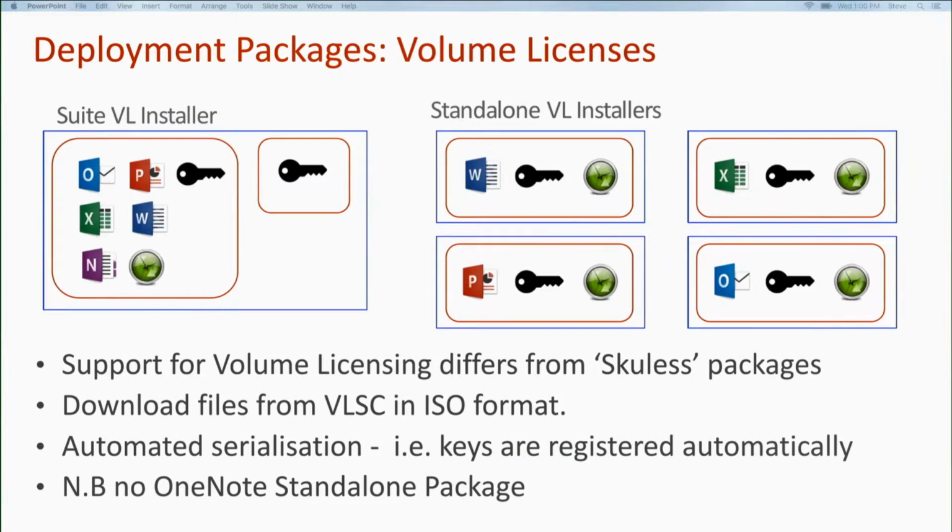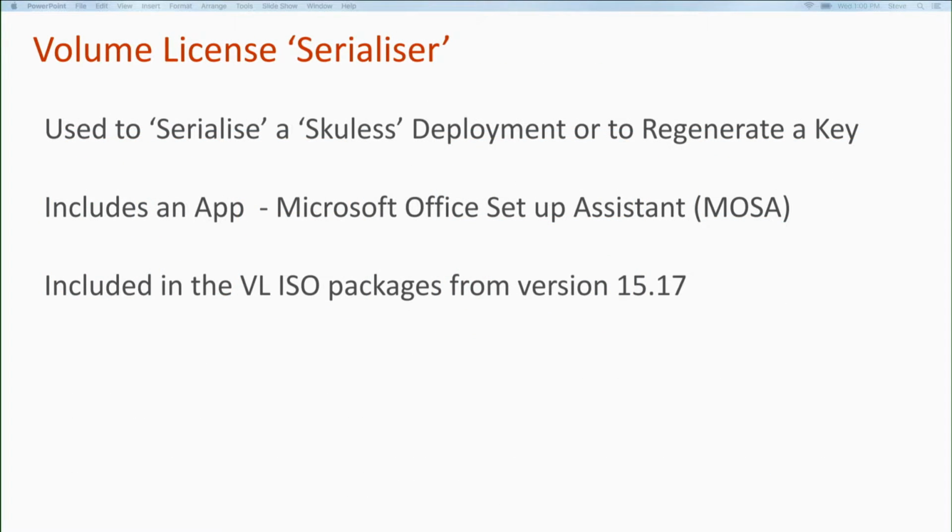And so in order to avoid that, we've actually started packaging along with the volume licensing builds something called a volume licensing serializer. And what this enables you to do is to basically tie a deployment that has been done from the PKG files, so a SKUless deployment, and tie that into a licensing agreement. It's also used to regenerate keys for previously serialized deployments as well. And it was built primarily, or at least in part at least, to stop people from the necessity of basically licensing their Mac environment by copying the plist from one computer to another.